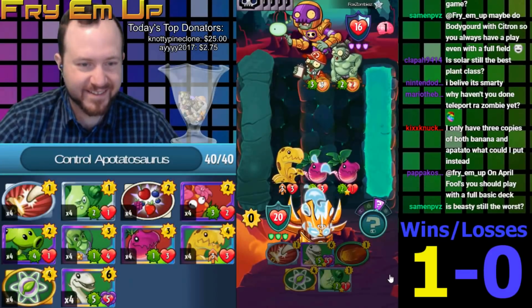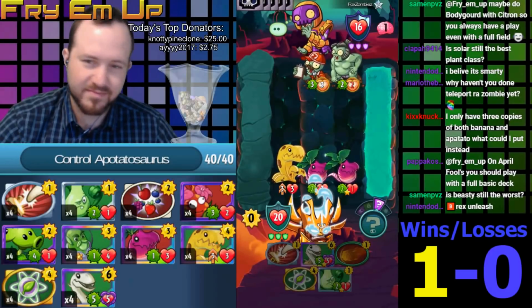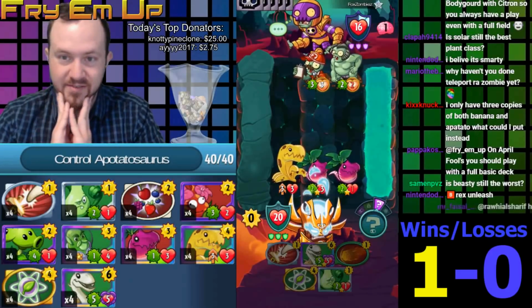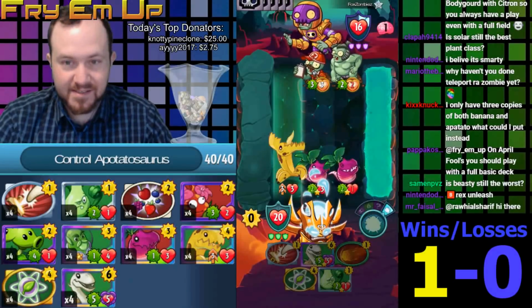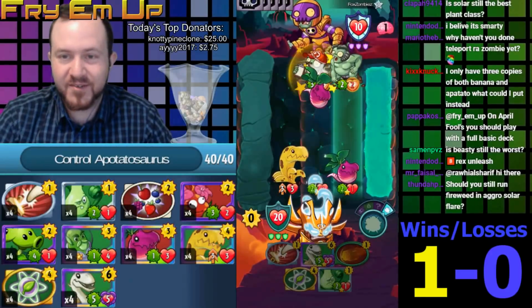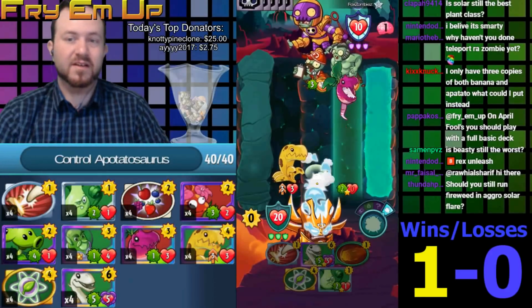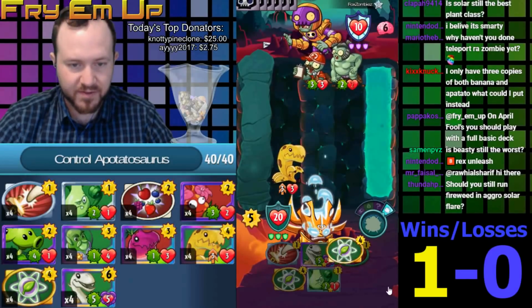Anyway, is Beastie still the worst? Probably. I don't really see the big win conditions for the Beastie class. Garther and Garg. It seems like the Beastie's a little bit better now that Briar Rose is nerfed, though. So, you know, there's a lot of things. This last patch took care of a lot of the unbalanced issues, which there were some pretty severe ones.